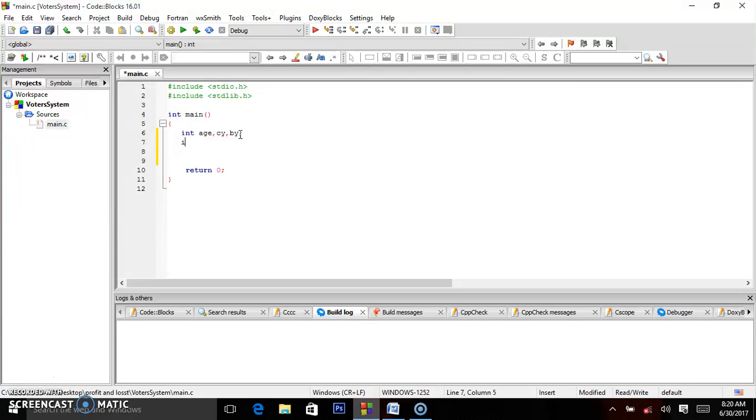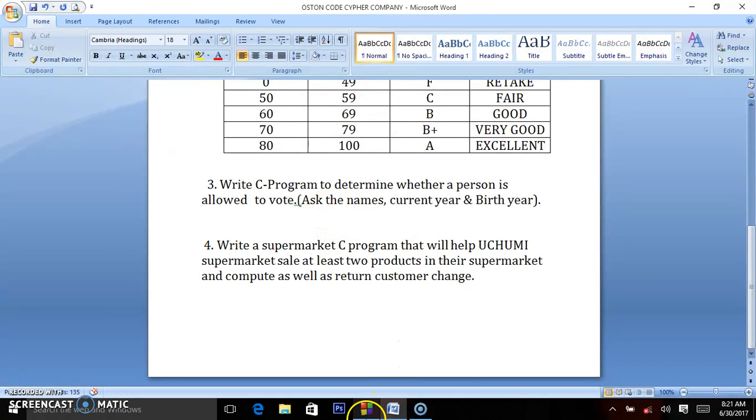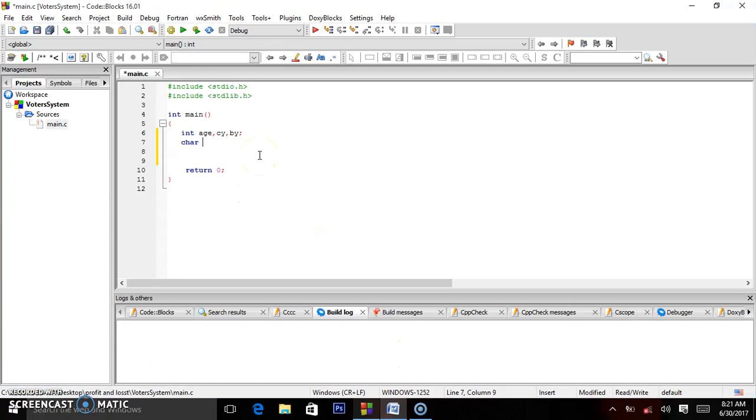I'll declare also the char, and this is when we are asking for the names. They have said ask the names. So first name, comma, last name. I guess that's it. We are declaring or initializing our code. So we go ahead and print.